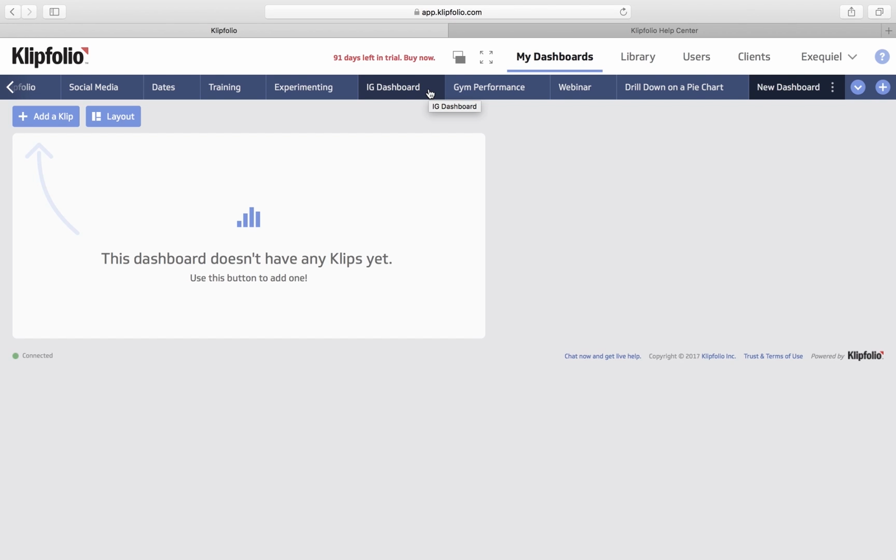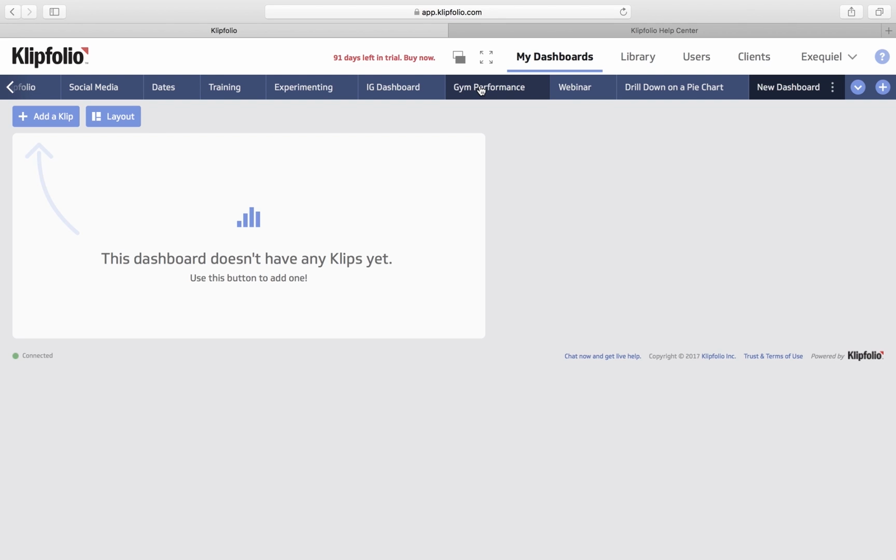I'm going to start by showing you the main screen of the dashboard. So here you're going to see this blue bar where you're going to see the titles of the different dashboards that you have created in the past. So the first thing that we're going to do is start from left to right, and explore all the different features that you see on the top side of the screen.